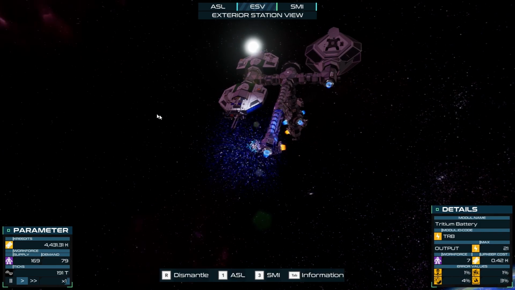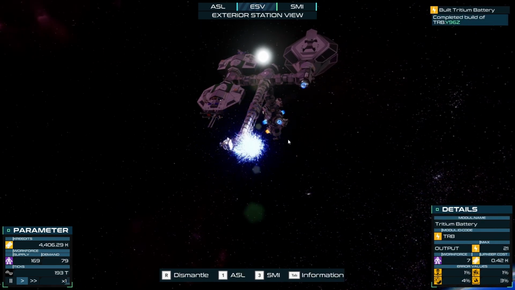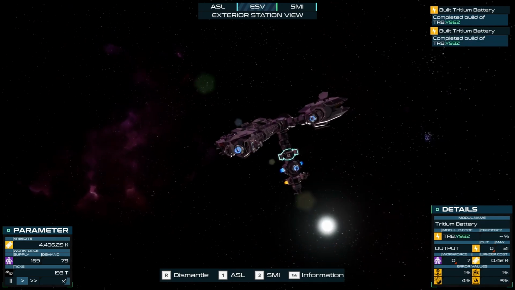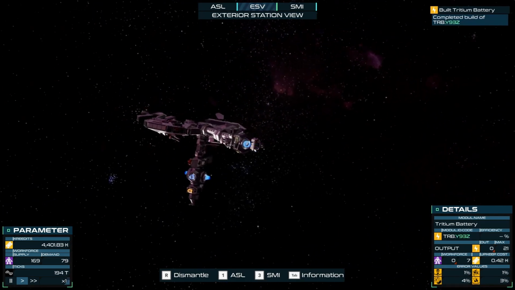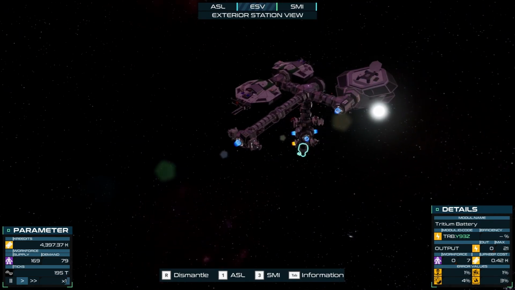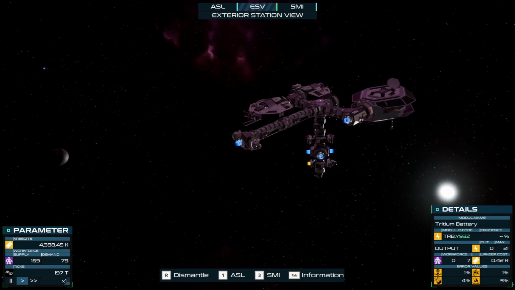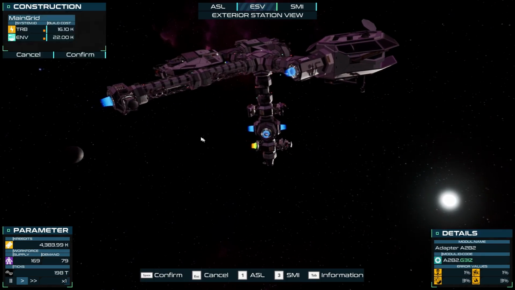It is also helpful to pay attention to the bottom right of your screen, where you can see the inflow and outflow of all resources for the selected module on the exterior view. For your station to work optimally, it is important that each module is fully supplied. If they are not, then they work at lower efficiency, and that can jam your contracts.